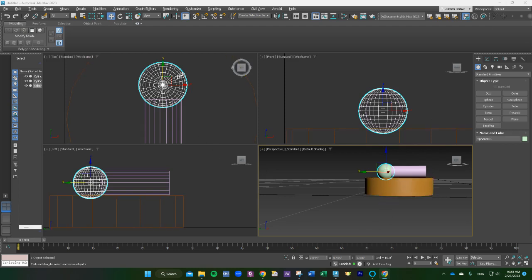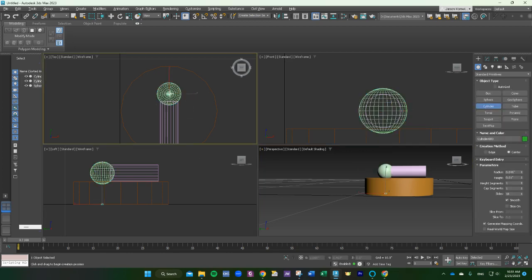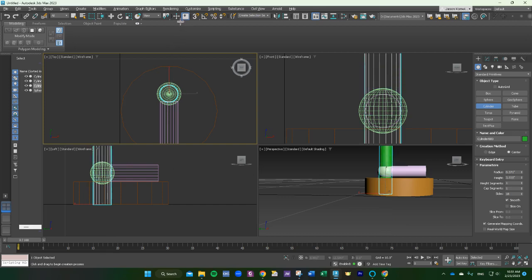So I'm going to drag and do a cylinder from this top view. So if I turn on auto grid, maybe it will attach the cylinder here. And we're going to drag this out. This will go up. That's fine. I'm not so worried about it. Let's adjust it here. So the radius again is going to be 1/2 of 3/4 of an inch. So 3/4 of an inch is 0.75. 1/2 would be 3/8 or 0.375.